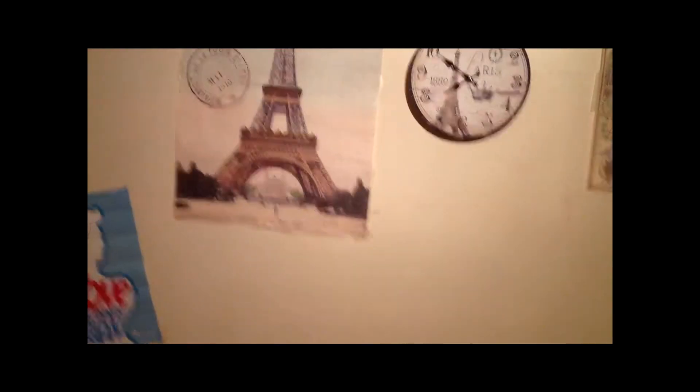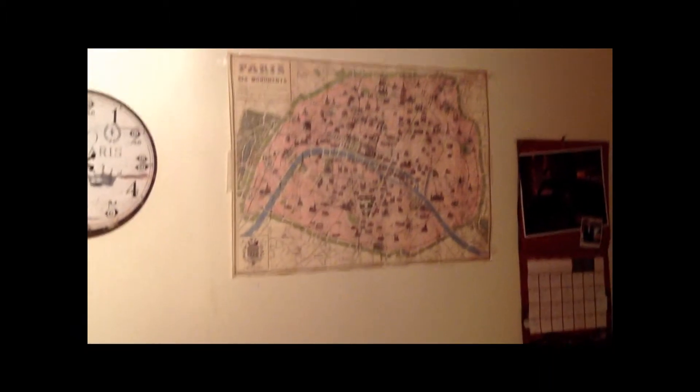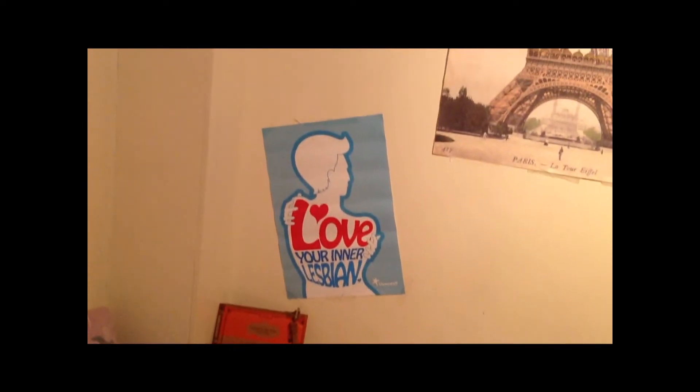Posters are a great way to cheer up really boring walls. As you can see, I've got a bit of a French theme going on here with my posters. Over here, this Eiffel Tower and this map of the monuments of France — they look like fantastic posters, right? Wrong. They're actually wrapping paper. I bought them for about £2 a sheet from Waterstones, and they make great posters. You can get posters from literally anywhere. That one was free from Freshers' Fair, as was my Walking with Dinosaurs 3D poster. So you don't even have to pay for posters. They're a really easy way of cheering up walls and hiding cracks, because not all student accommodation is entirely pristine, even when you move in.